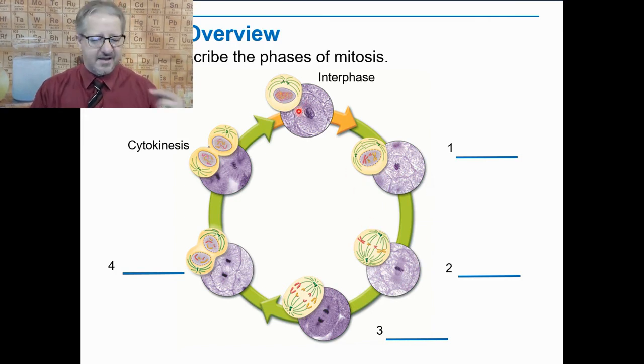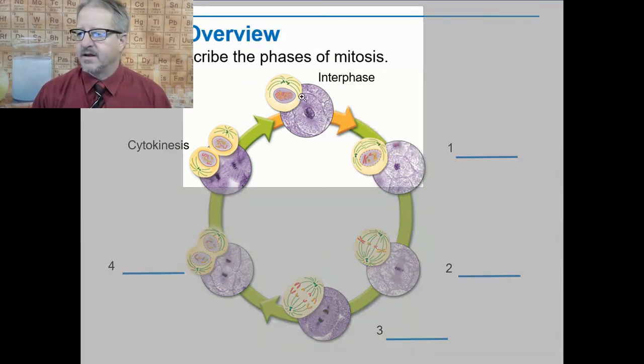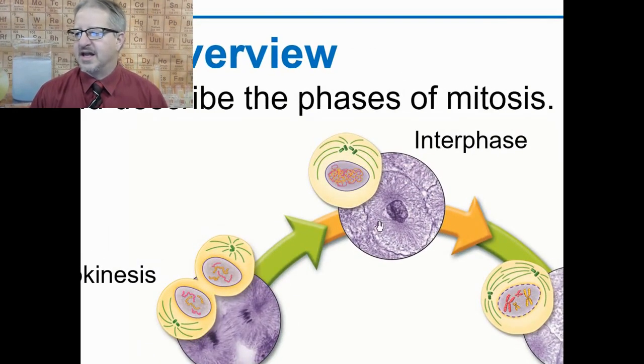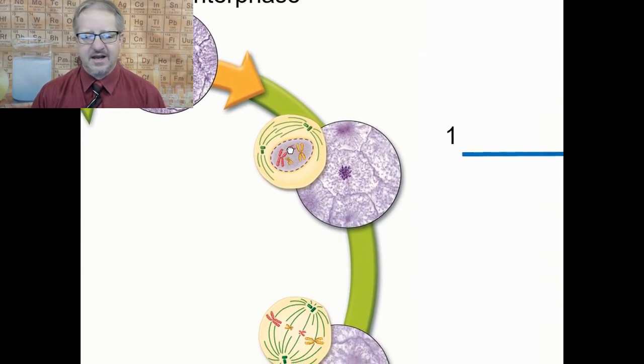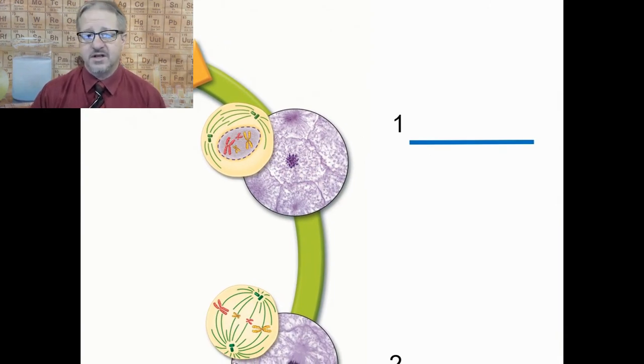So interphase, the G1 phase, S phase, and G2 phase, all part of interphase. The chromosomes look like they're in a jumbled mess. They're really not, but it kind of looks like a plate of spaghetti if you were to zoom in. Let's go ahead and do that. Okay, so it looks a little bit like jelly, and this is what a cell typically looks like. This is actually a picture of a cell that's in interphase. Okay, so that's G1, S phase, and G2. And then let's move on to the first stage of mitosis.